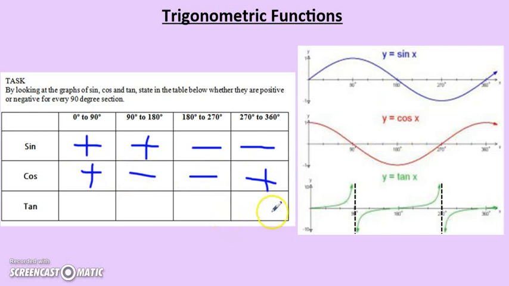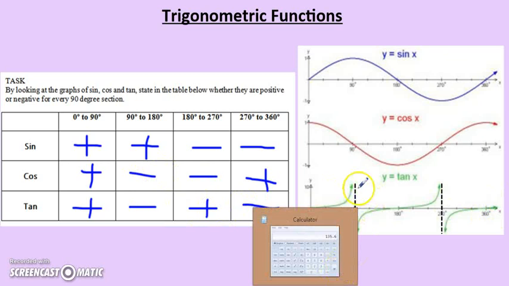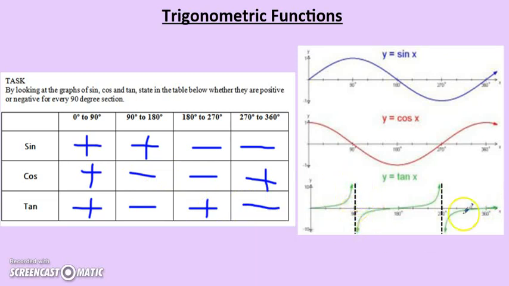Now let's look at the behaviour of tan x. Between 0 and 90, it's positive. From 90 to 180, it's negative. After 180, it's positive again, up to 270. And from 270 to 360, it's negative. It's below the x-axis. And in this video, I'm not going to worry too much about these points. These are the asymptotes of the tan x curve, but we're not worrying about what happens exactly at that point. We're just looking at where it's positive and negative.